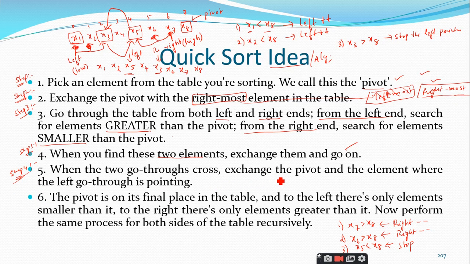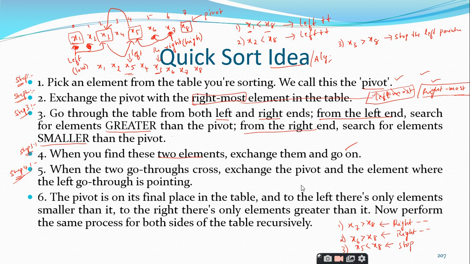So, after this, the pivot will be positioned at the correct position, or the correct place has been occupied by the pivot. After this, you can observe clearly that all the elements towards the left hand side are less than the pivot and all the elements towards the right hand side are greater than the pivot. So, what you will do is, you will skip the pivot and you take the left subarray and the right subarray.